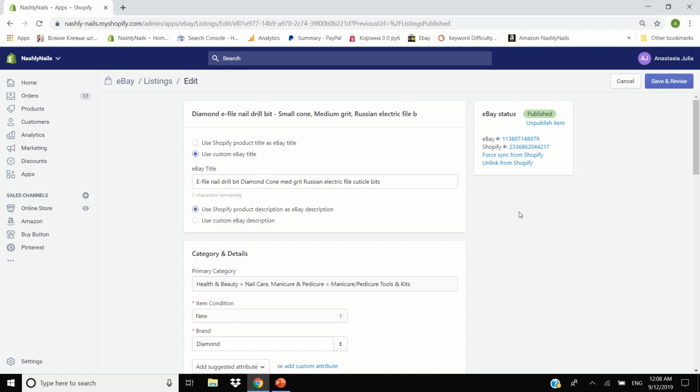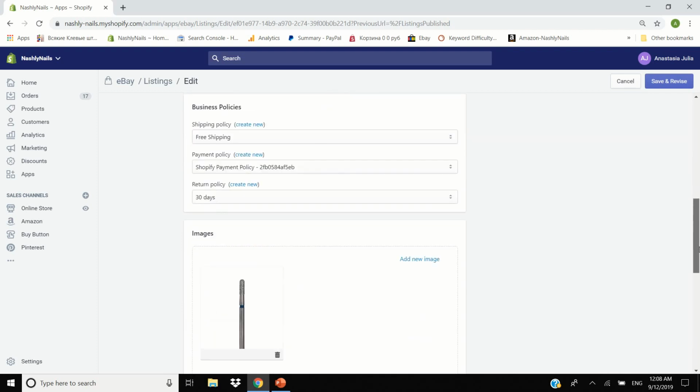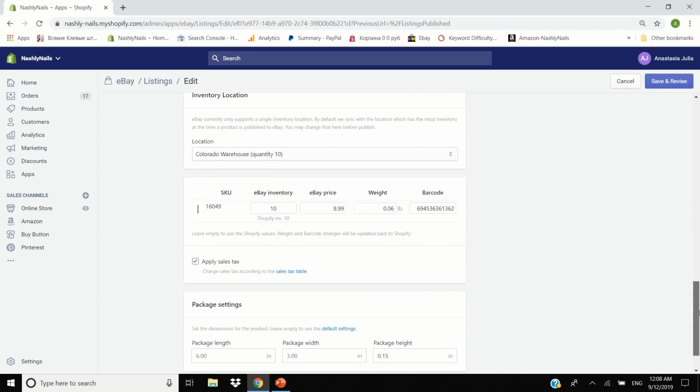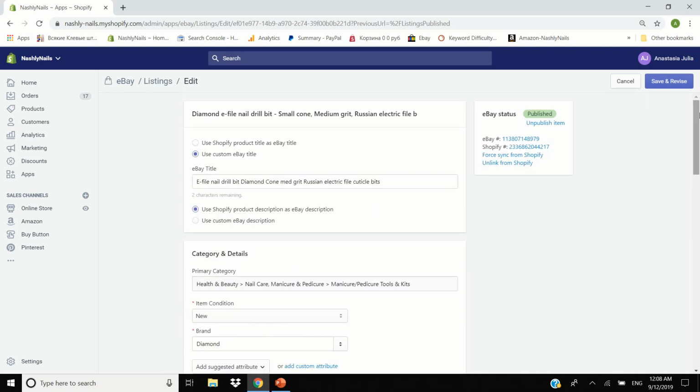Now, not to say that on Shopify I'm not entering SEO, but I like it to be a little bit cleaner, a little bit more organized, and not just going after as many keywords as possible. You can see it's very similar, very straightforward, point and click, to the actual product listing, just done on eBay. It's very easy to get them from your Shopify listing into eBay, and then you can edit stuff slightly and make it a little bit simpler.